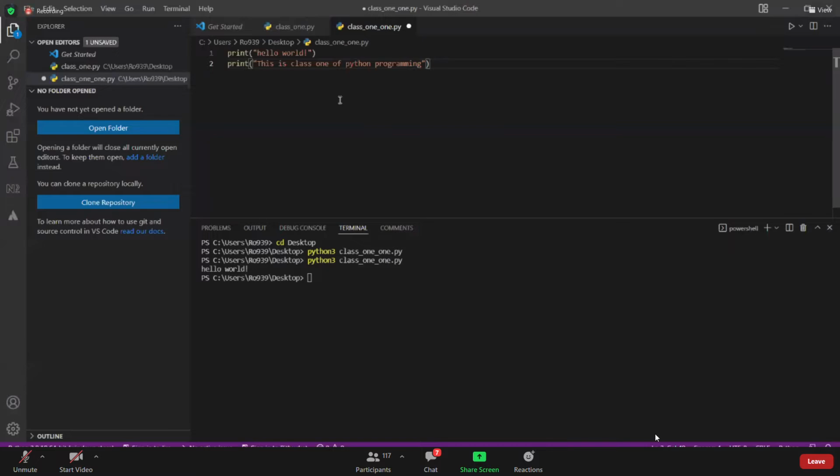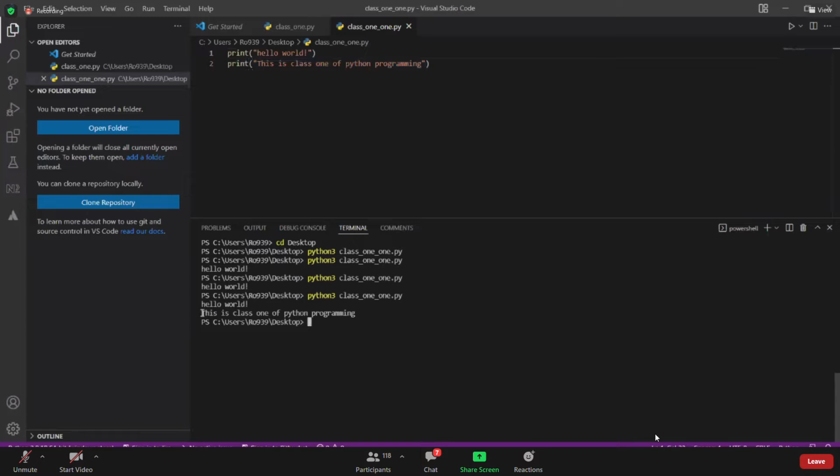But on your system, you need to save before running any program. Right now I typed it, but I didn't save it. So if you execute it, you will get only hello world because I didn't save this particular file. You need to save it. For saving any file, you usually press Ctrl S, or Command S if you have a Mac. People using Windows or Ubuntu can use Ctrl S to save your program. As soon as I save it, this file has the line which we already saved.